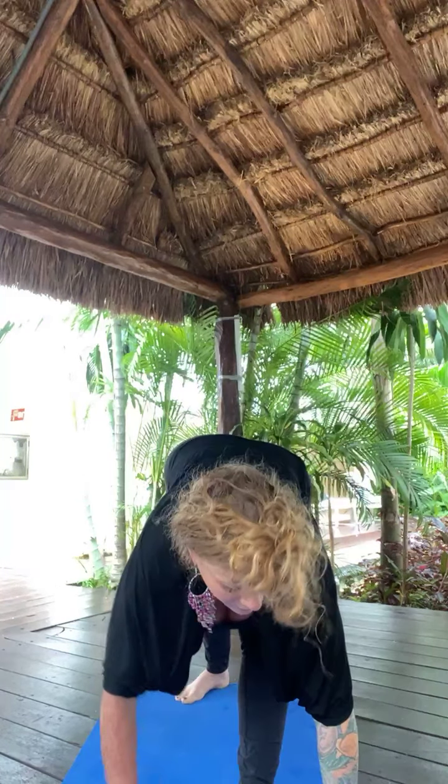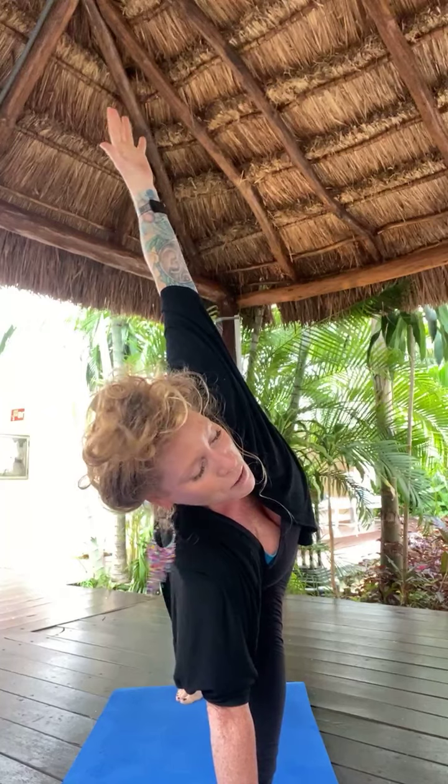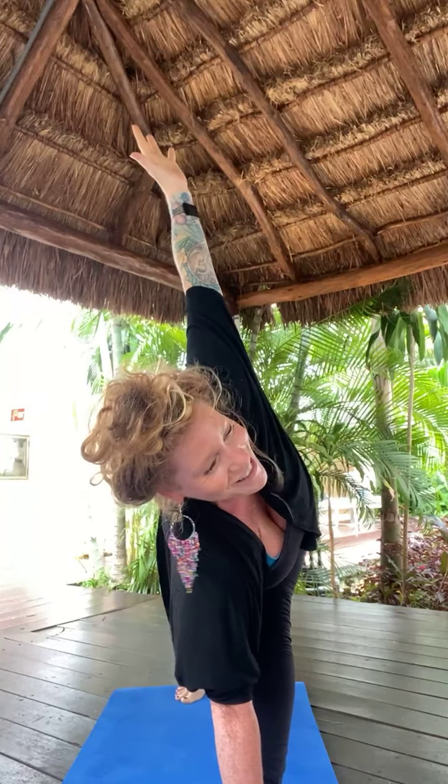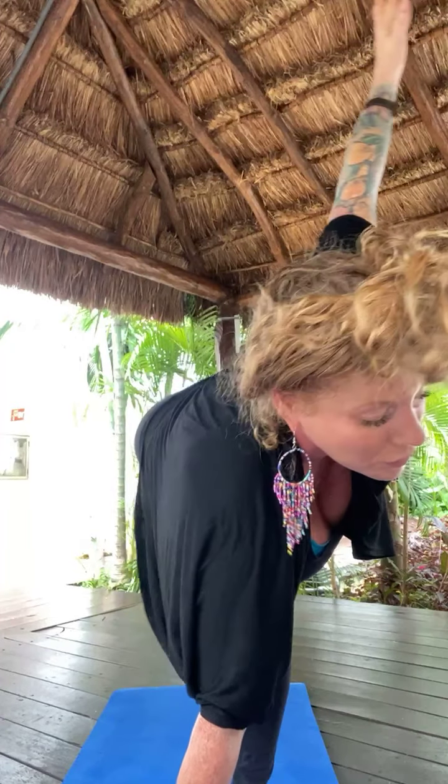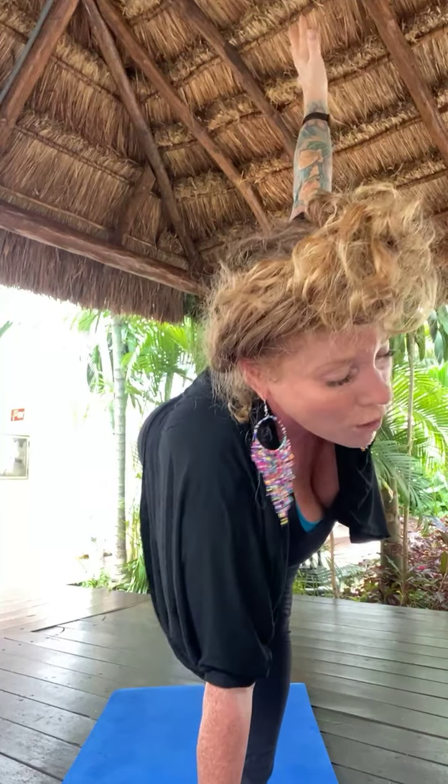Plant your hands. Lift your heart for a moment to really extend the back line of your body, and then fold in. Left hand plants. Inhale, right arm high. Deep twist — pull your right hip back, left hip forward. You can stay here. Option one. Option two, rise to stand. Option three, bend your right knee — lift into revolved half moon. We're here for three. We all meet in Utkatasana, in two.